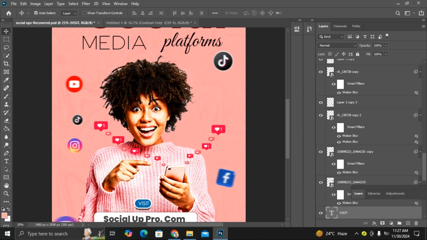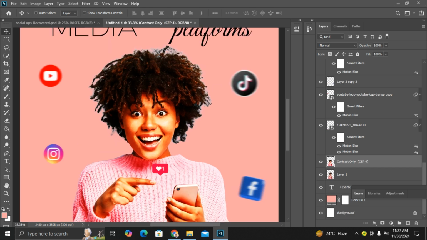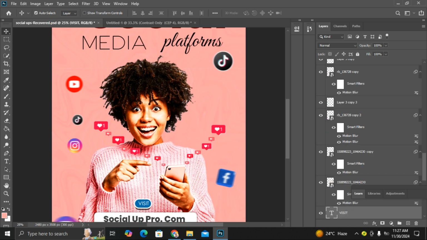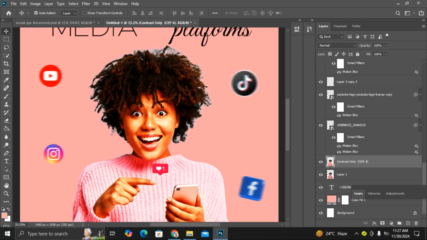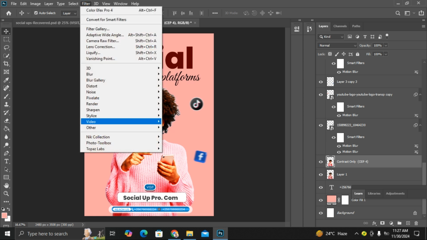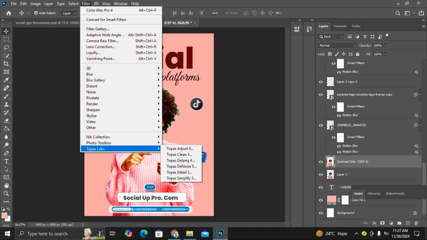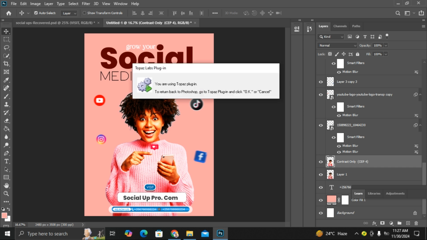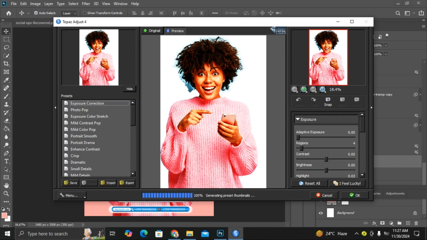I guess it looks similar now. So let's also look at the adjustments.